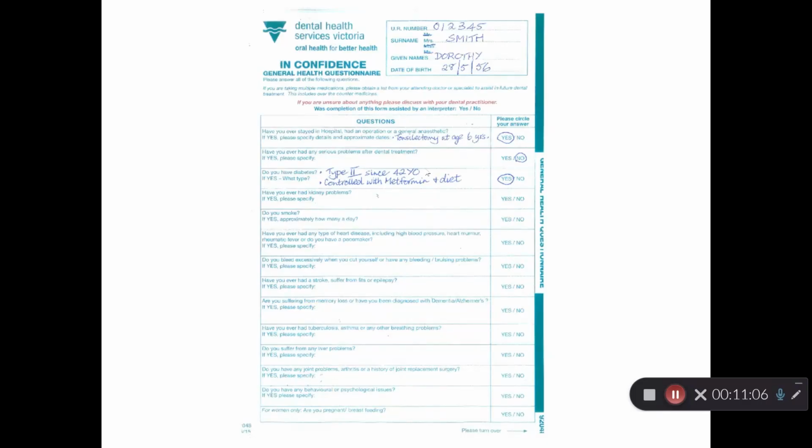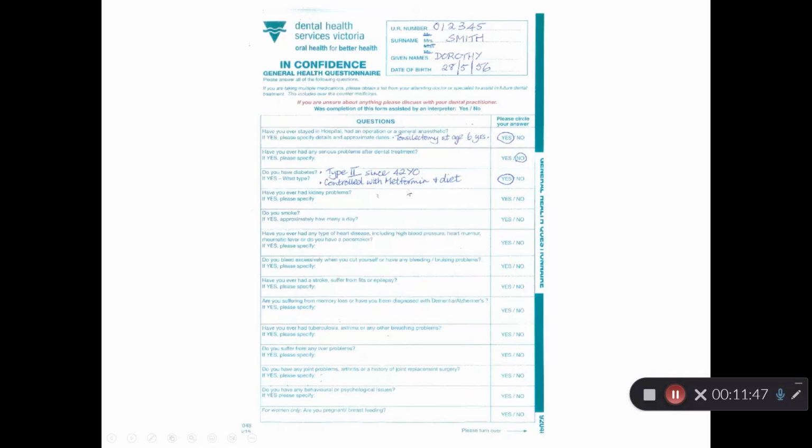So we always try and match up data as we go through to put things into a chronological context to help you understand what's been going on. So, 25 years ago, they developed type 2 diabetes, or they were first diagnosed with it. Just a brief note that it's controlled, okay, and they take metformin, a medication, and they also control it with diet. Next question, have you had any kidney problems?